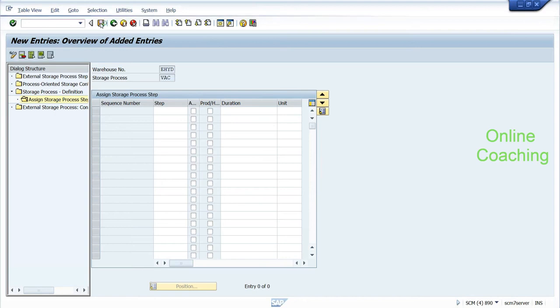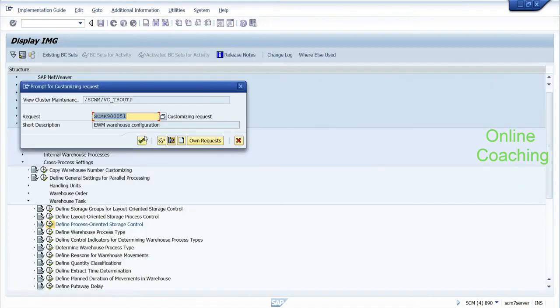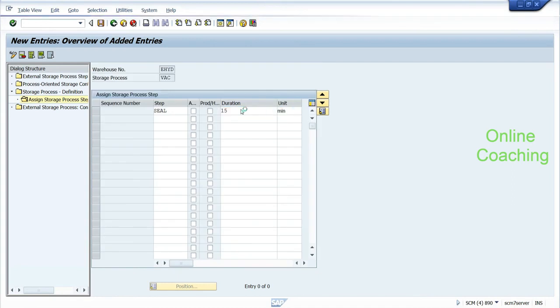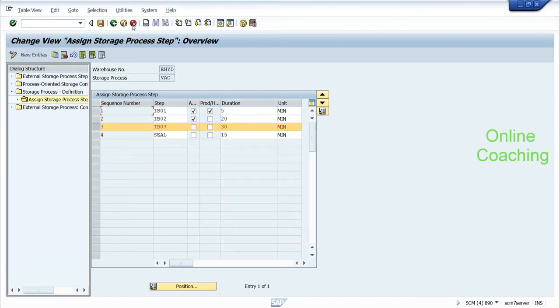Okay, if I press F4, it should be available here now. Can you see here now? That's the problem, I did not save it. So now I want to do this, the seal vacuum packing, assuming that I'll use these for the calculation of my work. Because the sequence, the put away should be the last storage step. So I just need to delete this thing here.